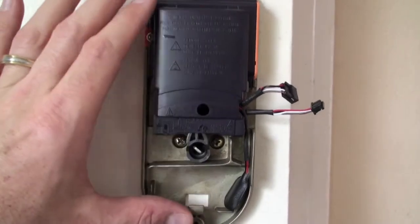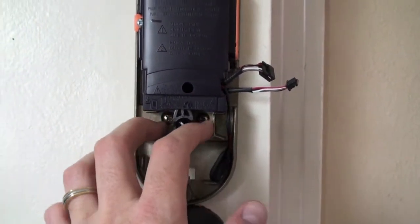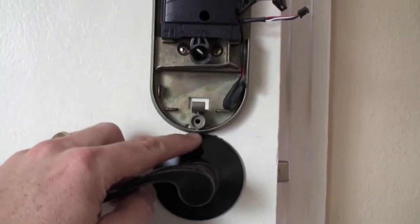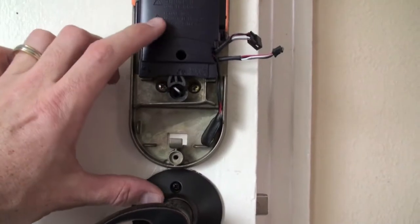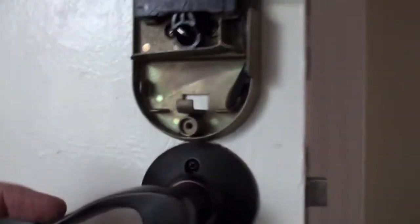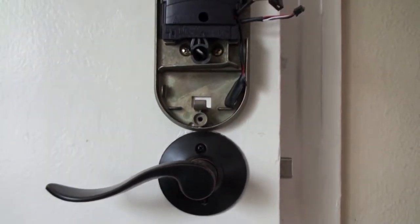Okay, after a lot of tweaking and recutting, I finally got these bolts through, and it's mounted. Do note, you see how close that is there? You really should measure out the difference between the holes, because while it looks okay, on the outside there's a little bit of a gap here. Inside, at least in my case, they're touching. So try to have standard holes cut.